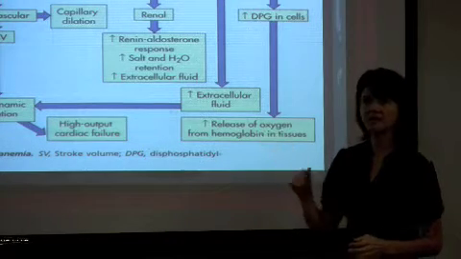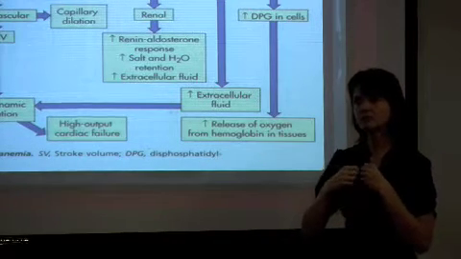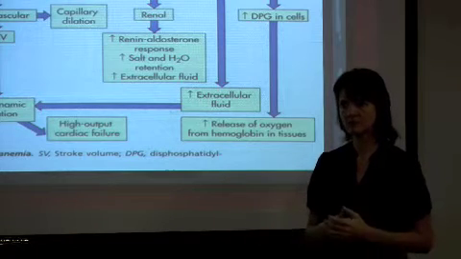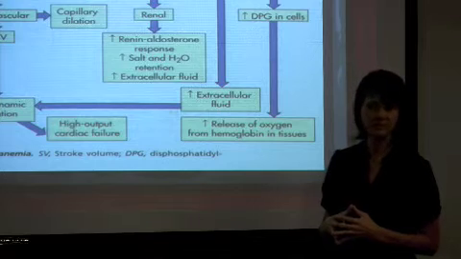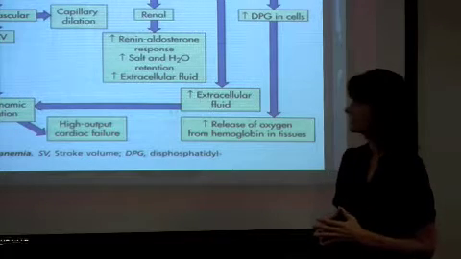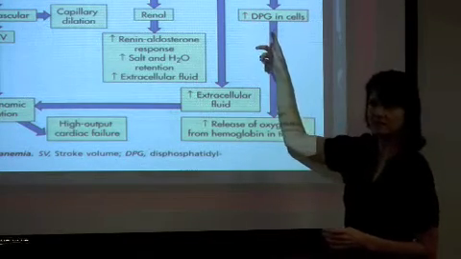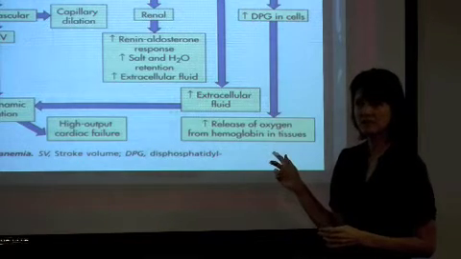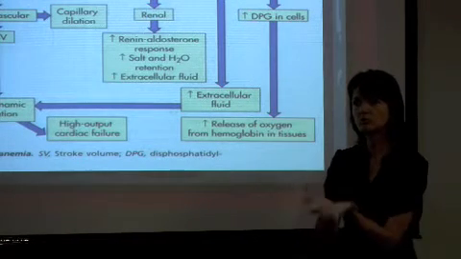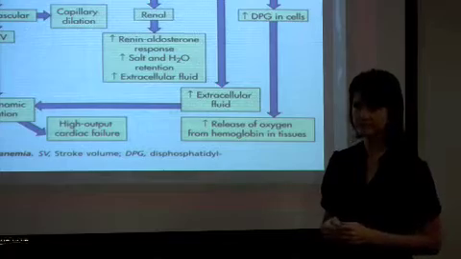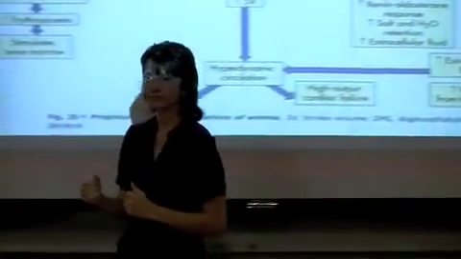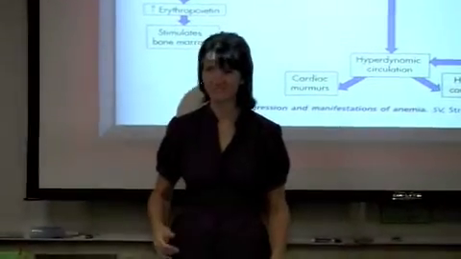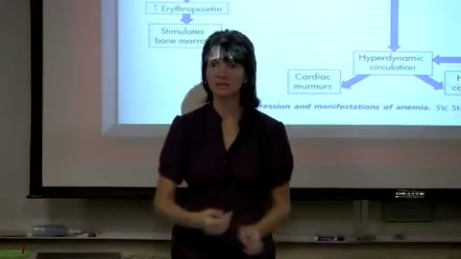What it has to do with is how easy it is for oxygen to be released. And when we have anemia, the blood cells will be more likely to give up their oxygen. There's a shift in the oxyhemoglobin dissociation curve. Not necessary that you know what that substance is. The concept is that substance helps release more oxygen from the hemoglobin. So if it's elevated, it's releasing more, or helping to release more. More oxygen is liberated to the tissues.